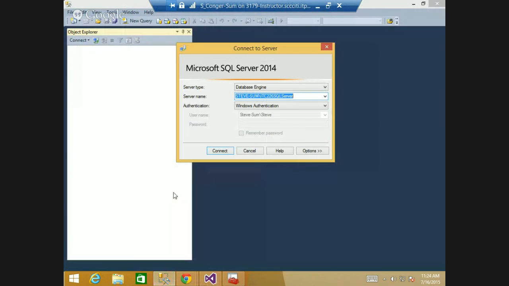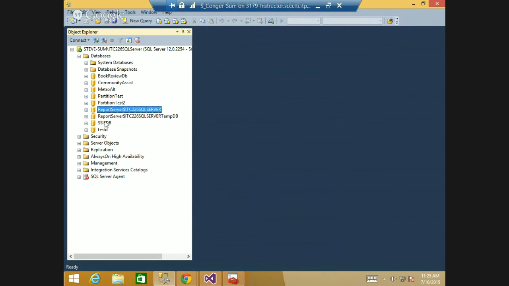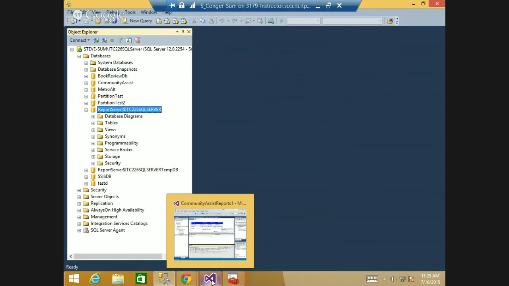But under databases, there's report server, and this would be, I'm going to try one more thing. I think I've already tried it though.